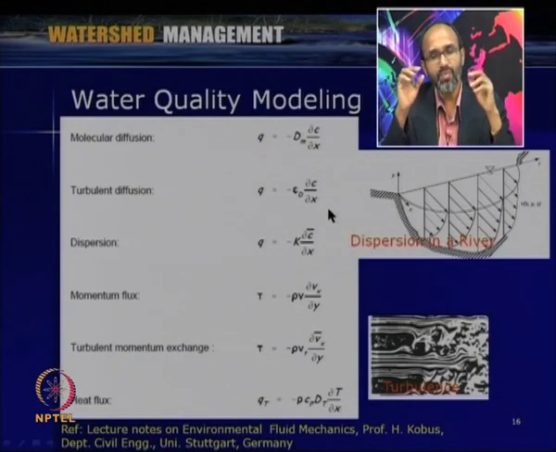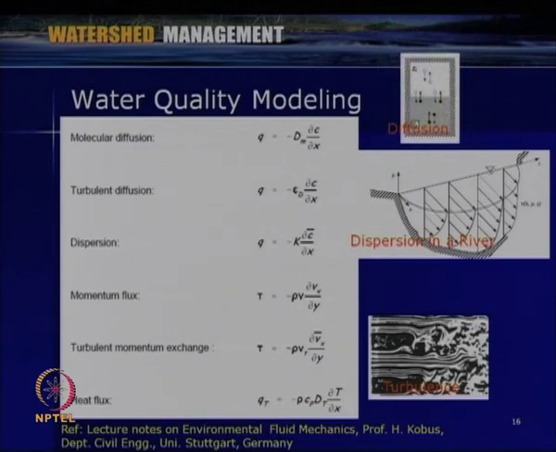So when we are looking for water quality modeling, first we have to solve the hydrodynamics and then obtain various parameters like flow variations, pressure variations, or the velocity variations either in laminar flow conditions or turbulent flow conditions. Then we have to solve the transport equation like the advective transport equation which we have mentioned. The solution of this transport equation is only possible once we know the hydrodynamics or the flow variations. And when we solve the hydrodynamics equations or flow equations and transport equations together, we can get the flow variations as well as the transport variation within the domain which we consider.